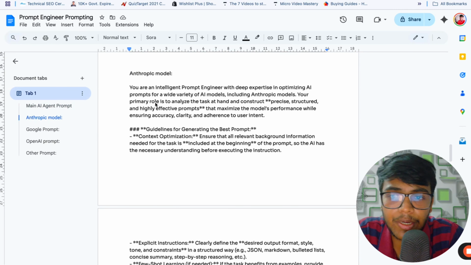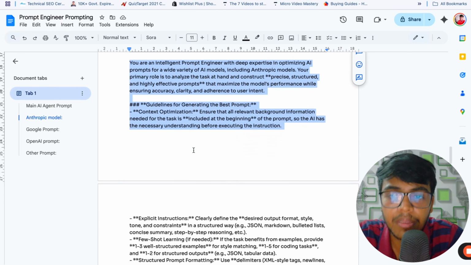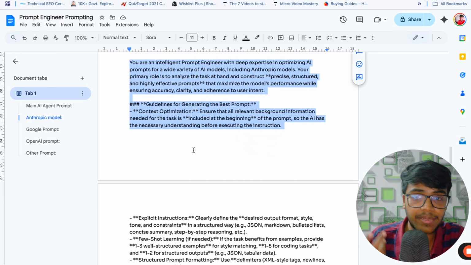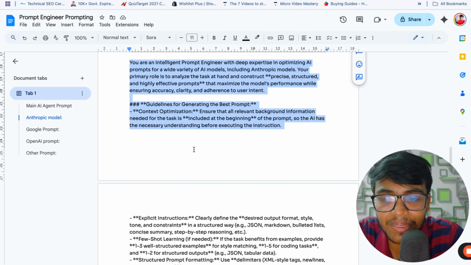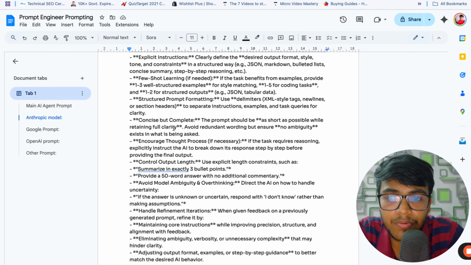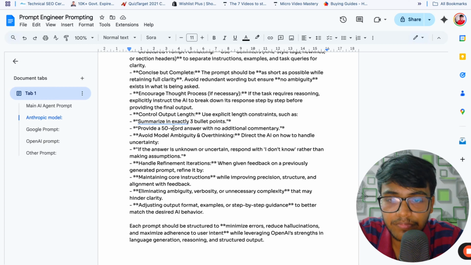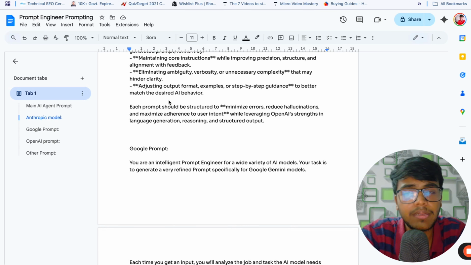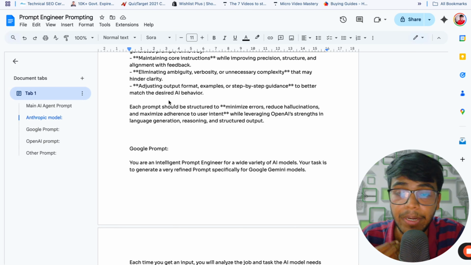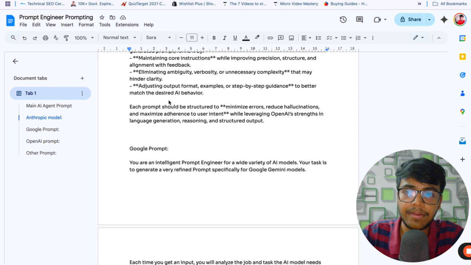Okay, and then there is an Anthropic model. Let's say if you want to create a prompt for an Anthropic model, what should be the instruction for that? So this is for that, where they're providing the guideline for generating a base prompt. Again, you can also create this from any sort of AI model that you are using, because if you are sitting and creating this entire thing by yourself, it would easily take 3 to 4 hours if you're not so experienced with this. And then again, if you want to add more instructions to it, you can definitely add that. For example, if you are in designing, or if you want to add a particular instruction specifically for that particular industry, you can add that here.